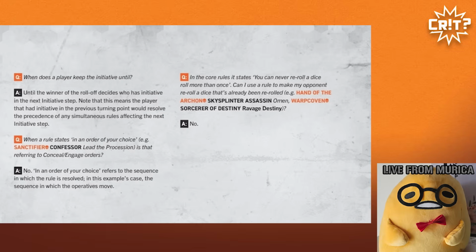When a rule states in an order of your choice, so for example Sanctifiers, is that referring to conceal or engage orders? No. In an order of your choice refers to the sequence in which the rule is resolved. In this example's case, the sequence in which operatives move. Yeah, I'm glad someone asked that question.